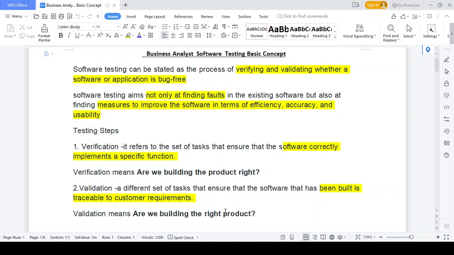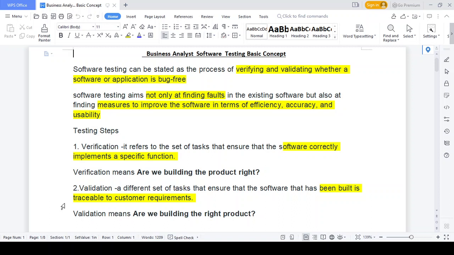Any business requirement document or functional requirement document, that is called verification. You need to understand the functionality, whether the software should be developed in the right manner or not. You predict that based on the verification document. Validation means you do the testing. You give the correct username and password with the same criteria: one capital letter, one small letter, special character, and the other validations available in the password. You put in all the validations and click the submit button. It needs to go to the next page. That is called validation. You check the specific functionality.